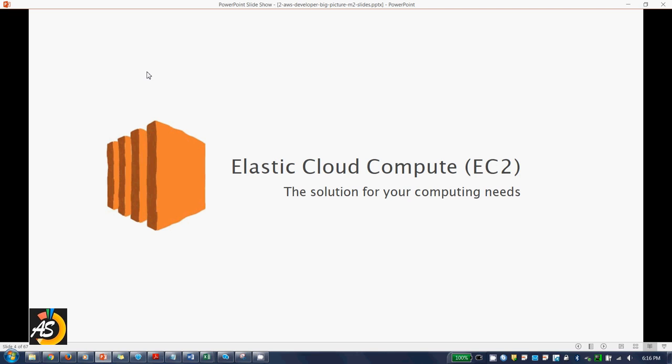Now then, talking about our today's topic, which is Elastic Cloud Compute, EC2. So what is EC2? Since the inception of AWS, EC2 has been introduced in the year 2006 as a premium service to solve all the computing needs.